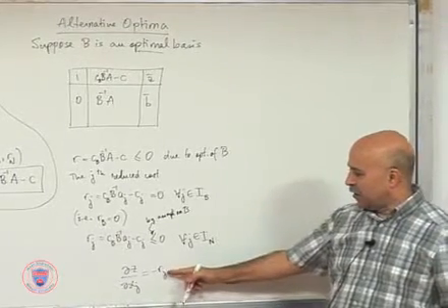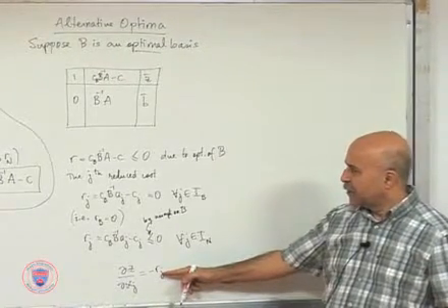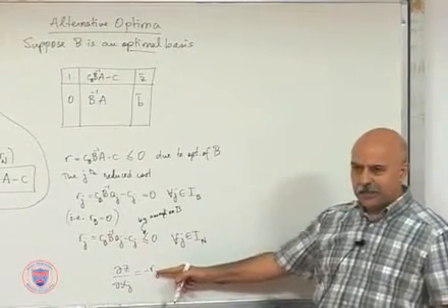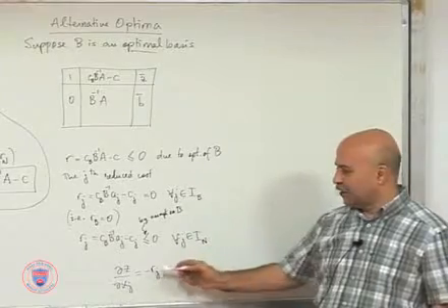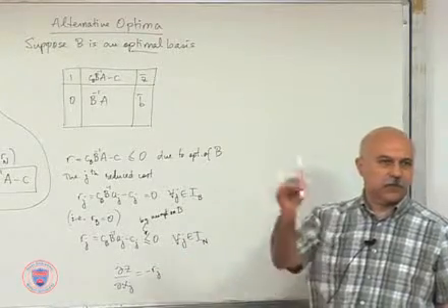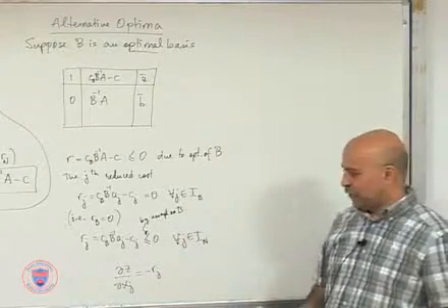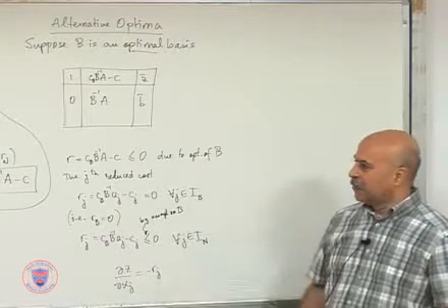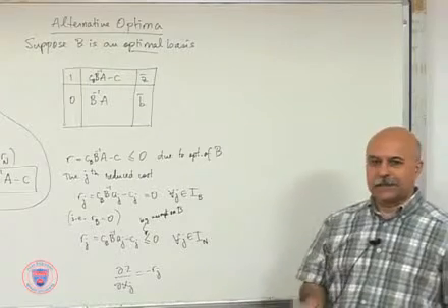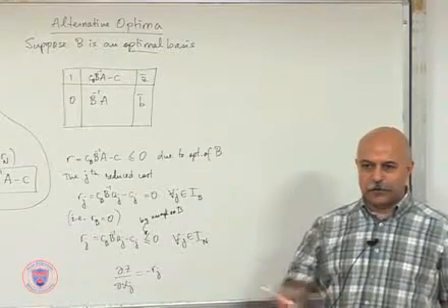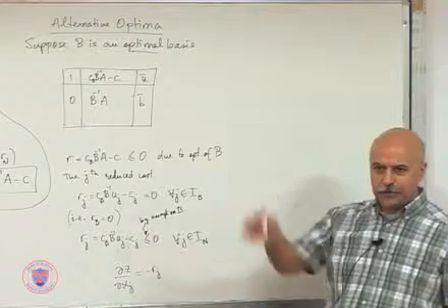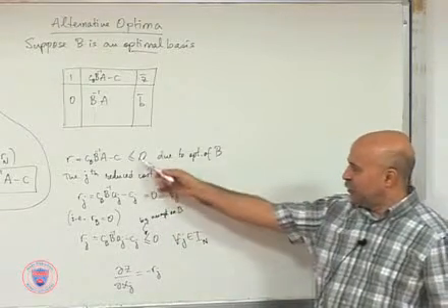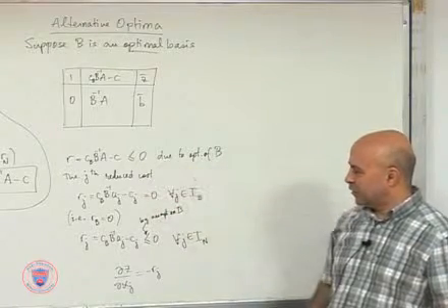Now, if Rj is negative, of course, then minus Rj will be positive, in which case entering that particular variable would actually increase the value of z, because this is a positive rate of change, which means this is something you would like to avoid because you're minimizing. You don't want the objective value to go up. That's why you have this condition.